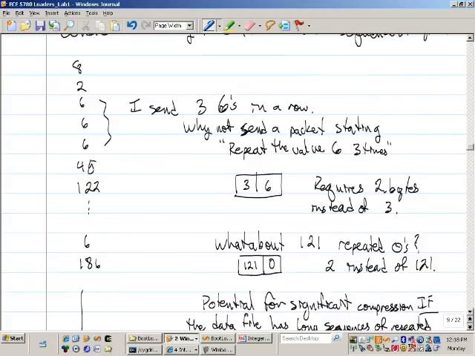So if you have a file that looks like 826664522 and so forth, your packetizer would go through and be scanning this whole sequence of bytes that is your executable file, and it would be looking for sequences of repeated bytes. When it finds a sequence of repeated bytes, it would say, I need to insert a compressed packet here. The data before is kept in an uncompressed packet. This is kept in a compressed packet, and then the sequence of bytes that follows it may be compressed or may be uncompressed, depending on whether or not it's a sequence of equivalent bytes. So you just create the sequence of packets.